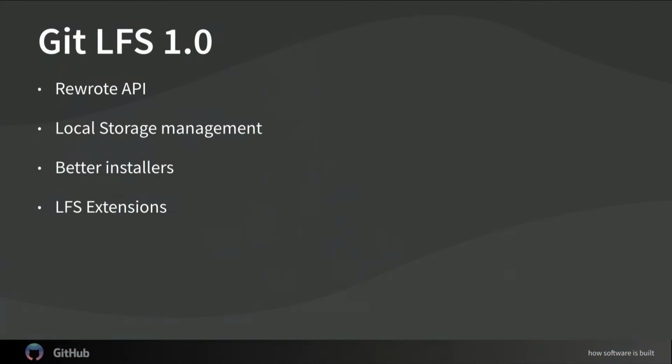So today we're announcing Git LFS 1.0. This has been months of work since we announced the open source project in April. Since then, we completely rethought how the API works. It's a lot more efficient now, and we have ideas on how to extend it and make it better in the future as well. Another big thing that Steve will be touching on more is local storage management. That's where the Git LFS tool stores the files.